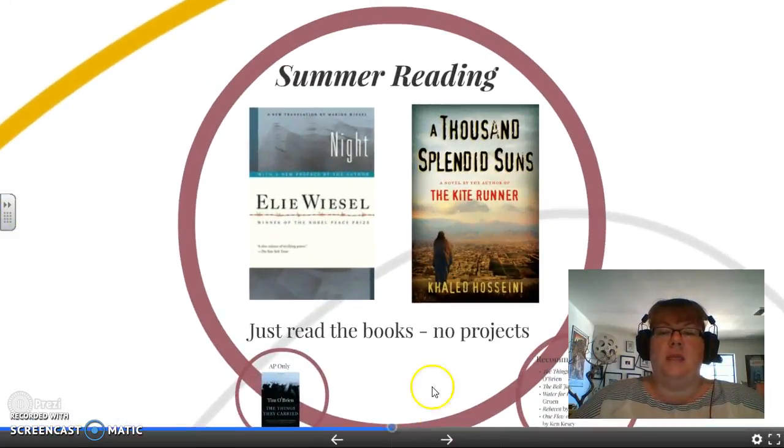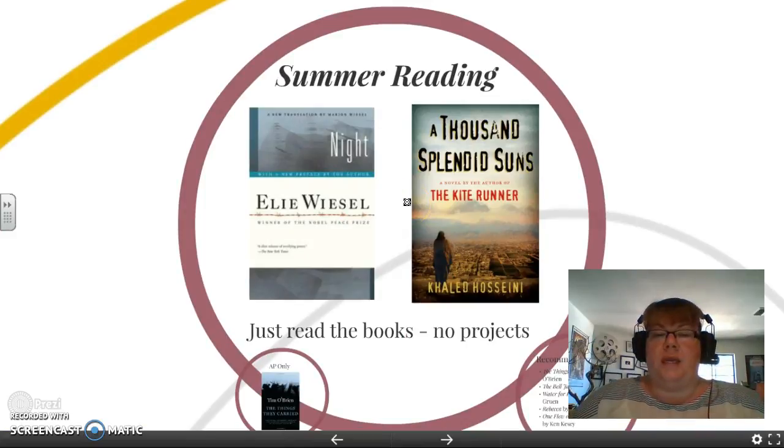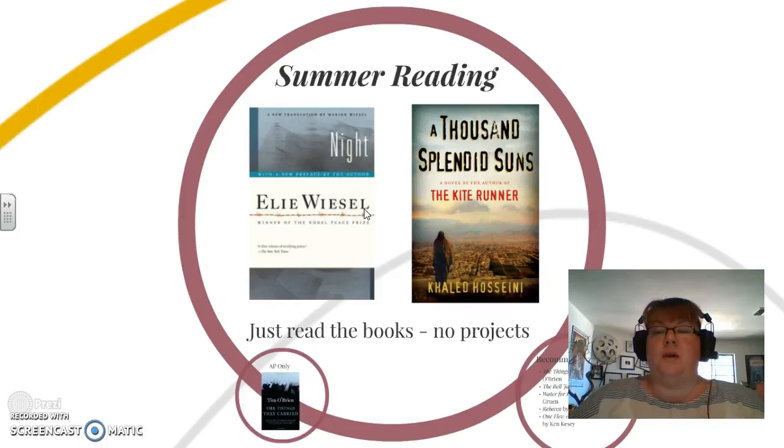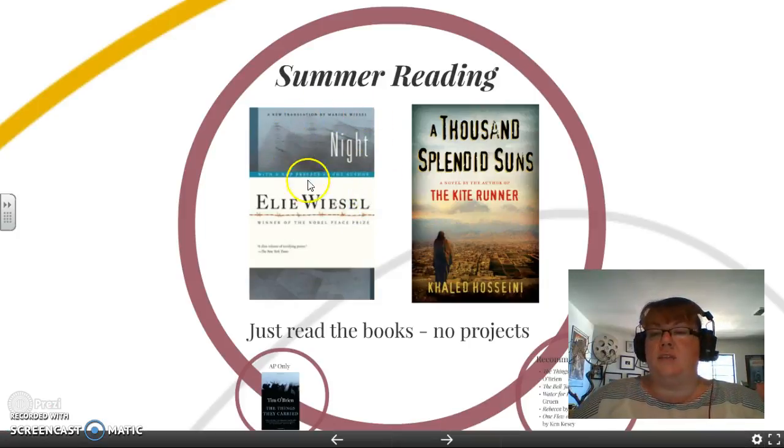Okay, summer reading. Every single junior was assigned the same 2 summer reading books. We have Night by Elie Wiesel. This is a Jewish Holocaust survival memoir from a boy who in his teen years experienced a concentration camp. Elie Wiesel actually passed away in the last couple of weeks. Very prominent speaker within the Jewish community and very well versed and liked for his literature. So that's the first one.